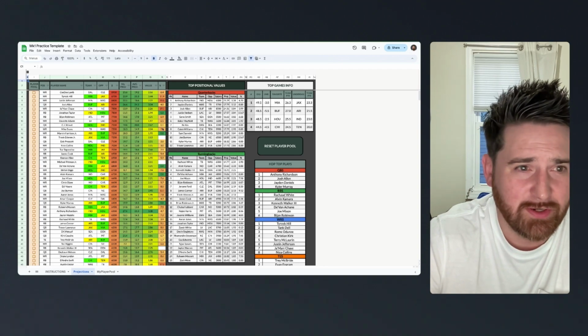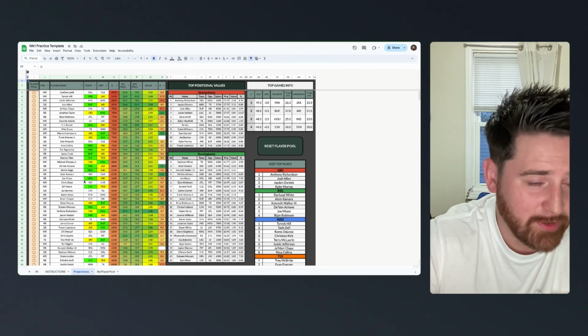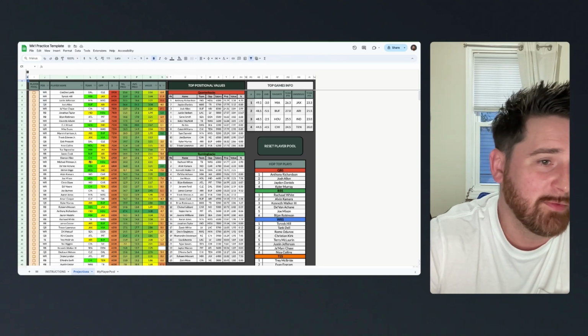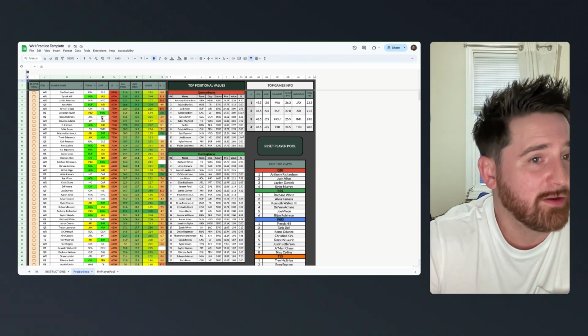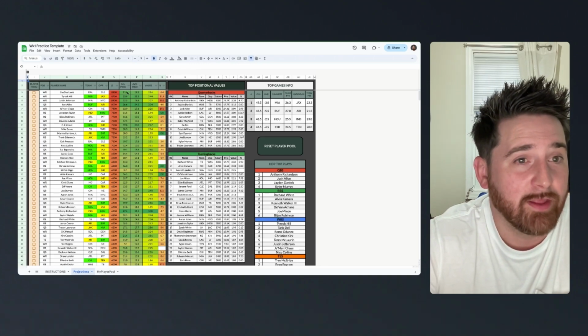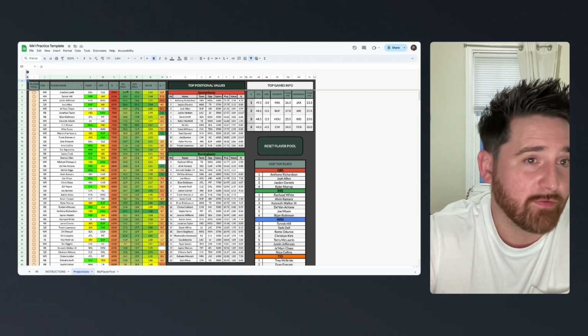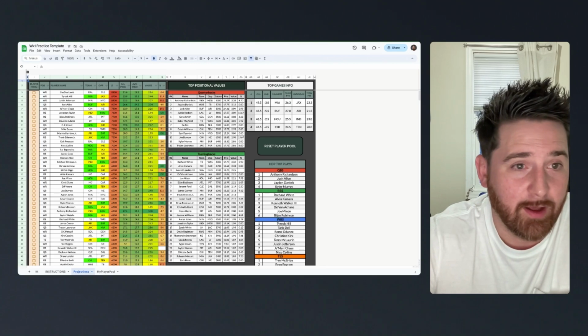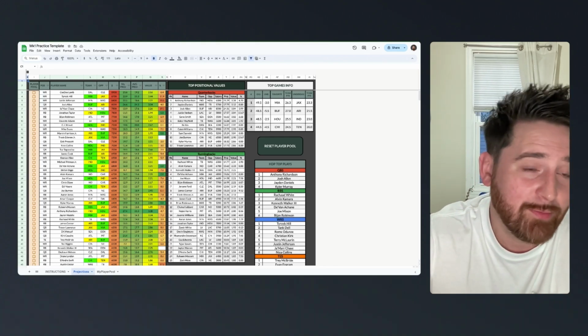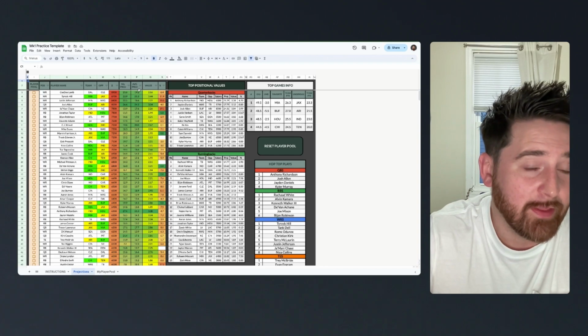So the first thing you're going to notice is that the entire player pool is here. The positions are listed. You have the team information, the opponent that they're playing, their salary, and then 2 different projections. So the first one is my projection based on my calculations and data that you can find on my website. And then the average projection.